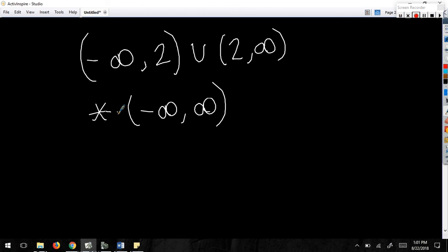Okay, so we're going to use this to describe the domain and range. So this is the form you're going to write the domain and range in. So now I need to tell you about domain and range. I hope you know about domain and range a little bit. The range is easy.